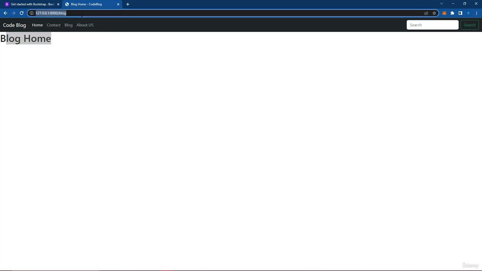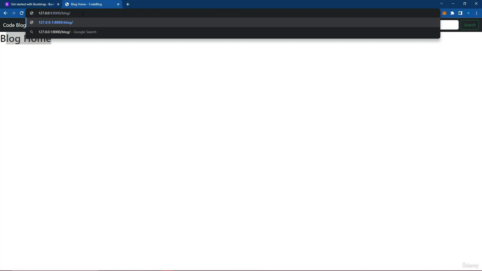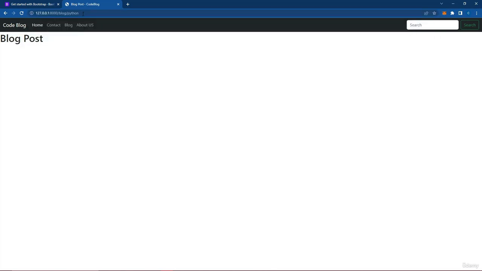And if I just click on blog, you can see we are getting on the blog page. And for getting into the blog post, we just need to add a slug over here. So if I just add a slug as Python, and if we hit enter, you can see we are inside the blog post. So if it contains any slug, in that case it will take us to the blog post. So this is how we can navigate the user through our Django application, and we are successfully able to create 5 different pages and redirect the user with the help of these buttons that we have created over here.